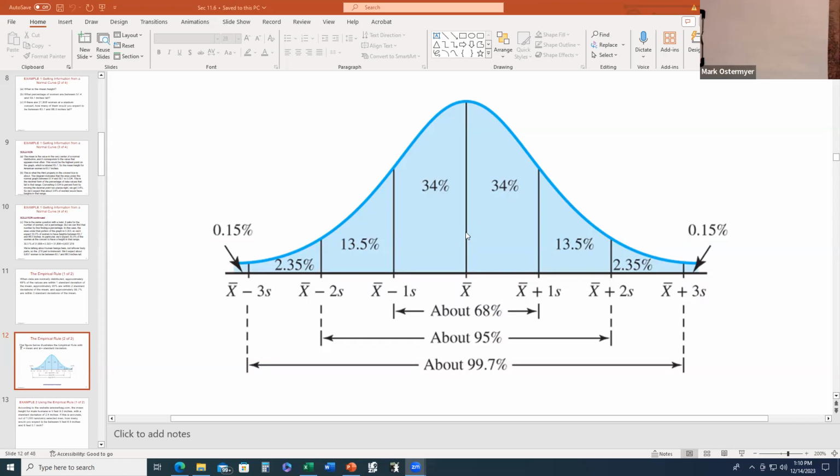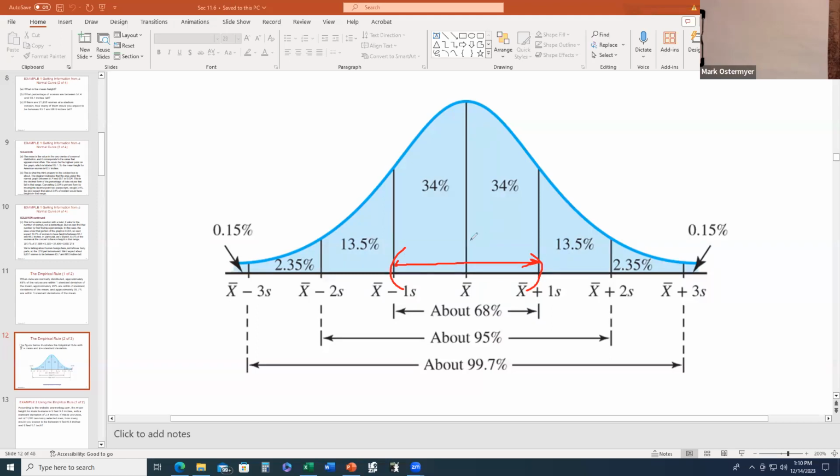In other words, just say a machine cranks out 1 million ball bearings in a shift during a day or a night. All of those ball bearings have slightly different diameters. All of them do. But as long as those diameters are within tolerance, they are considered to be shippable to the customer. As long as those ball bearing diameters stay within maybe 1 standard deviation below the mean diameter or 1 standard deviation above the mean diameter, they're considered to be okay.